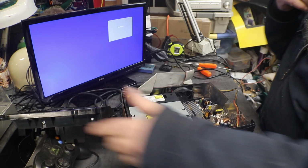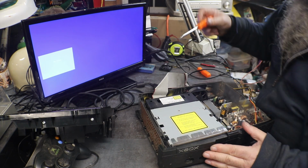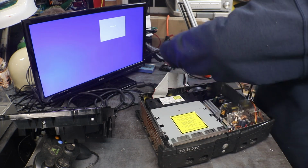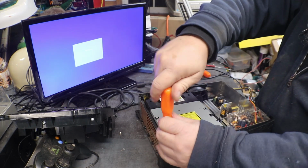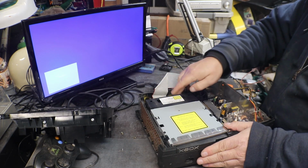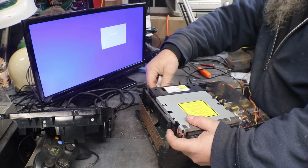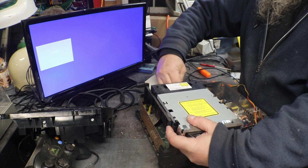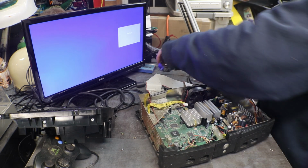Let's see, there's another good hard drive here. Let's get the drive up out of here, and then we can have a look and see if I'm thinking of the right thing that could be wrong. Oh, I just tore that cable. And yep, it's what I thought it was.